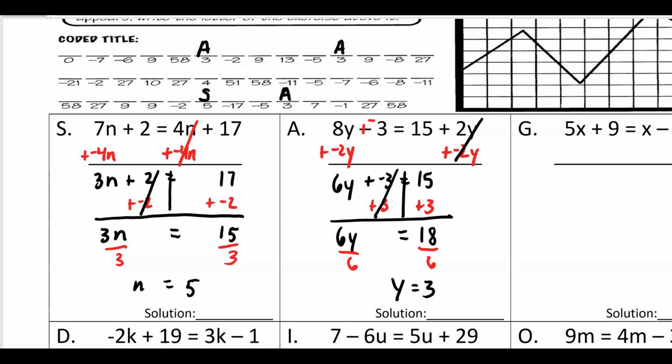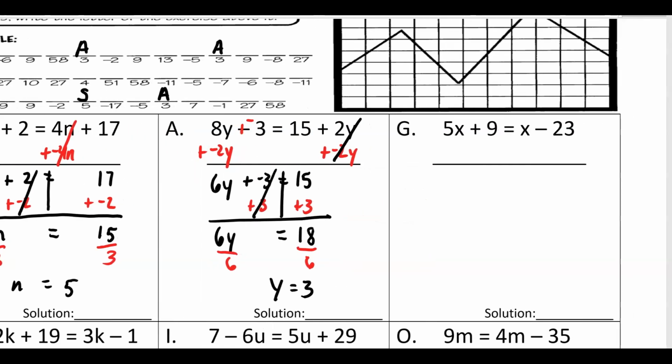Let's go ahead and do one more on this top row. So remember, x by itself is like a variable 1x. And then that minus sign should be plus negative 23. So right off the bat, I'm going to add negative 1x to both sides. The 1x's cancel off. We get 4x plus 9 equals, remember the sign, negative 23. Right? You don't need to drop down the plus sign. Draw your scales.